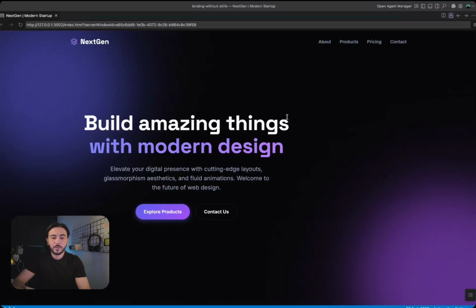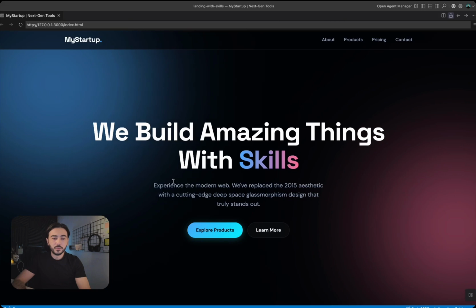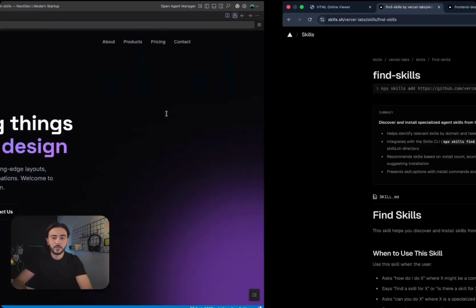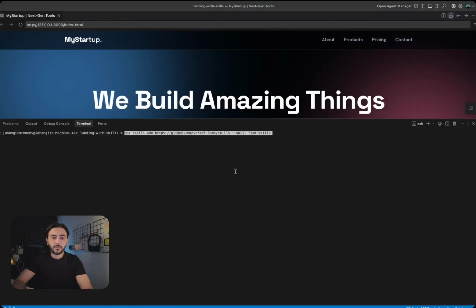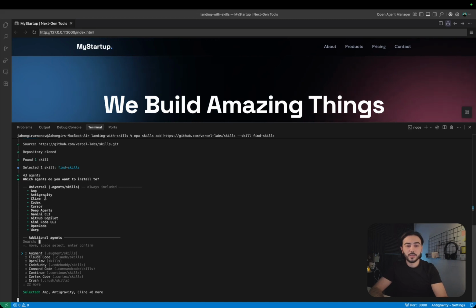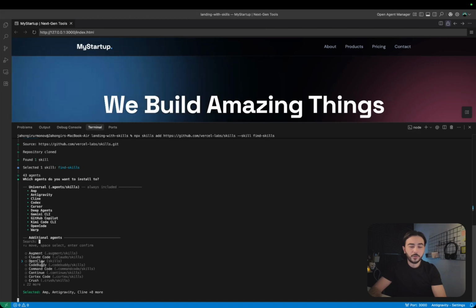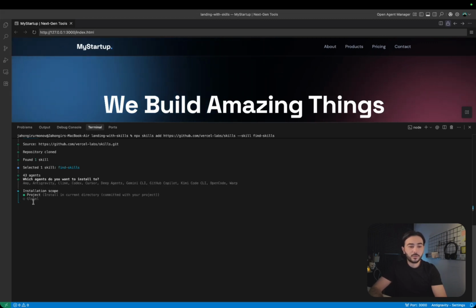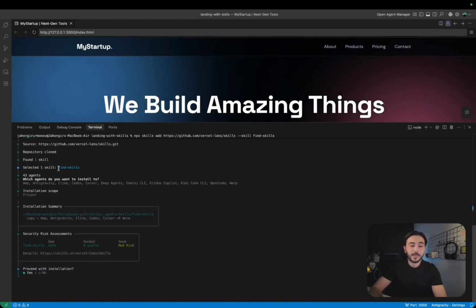You can copy it. And if I go back to one of our projects, let's use this one again with a skill. So I will just copy this, click here and paste it here. It will install the skill for you. If you pay attention, it will ask you how to save the skill. Depending on your environment, you can choose Claude Code, OpenClaw, or other AI agents. I will just click the tab because I want to install it for Antigravity. I will click enter, and it will ask you whether you want to install this skill to your project or globally. I will use it only for my project, but it would be nice to have this skill globally. But for now let's install it.